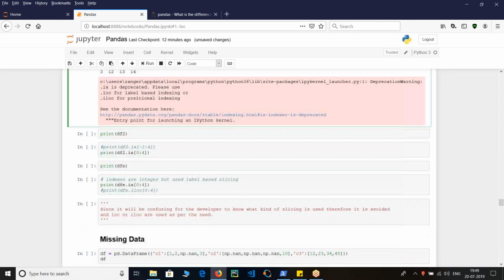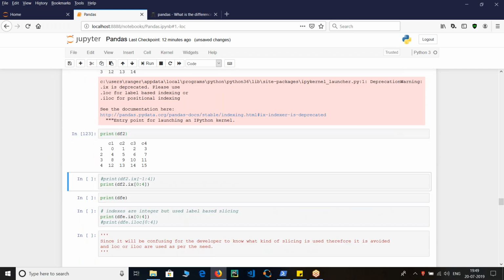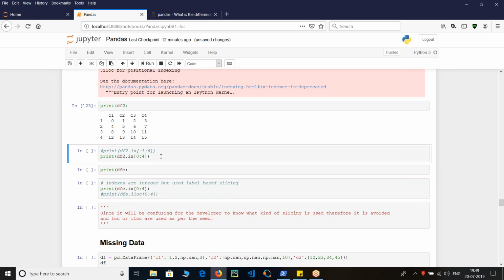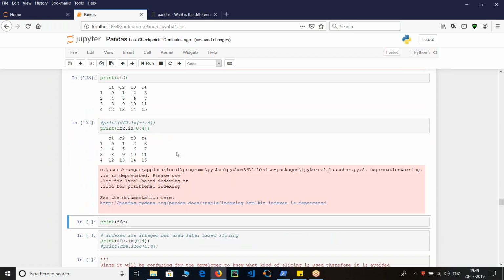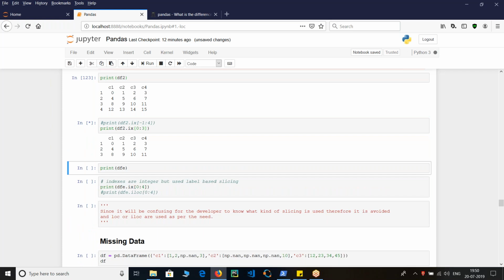Now I have my third data frame, and this has indexes starting from 1 to 4 and columns C1 to C4. Now here I access the data. So what it did here was, okay, I'll change this value.